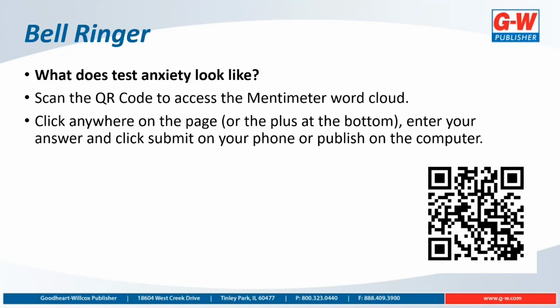That's going to create a word cloud. If you've never done a word cloud before, it is going to create words that start out small, and the more they occur, the bigger those words will get. So using Mentimeter, you are going to answer, what does test anxiety look like? Maybe you have it, maybe you've seen it, maybe a student sees it or has had it.